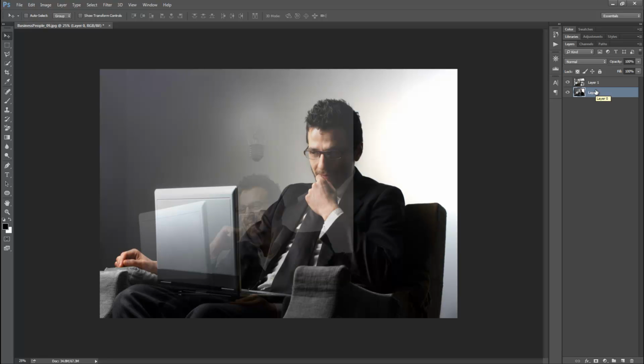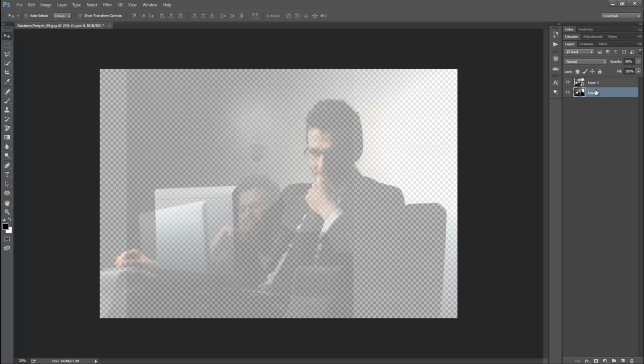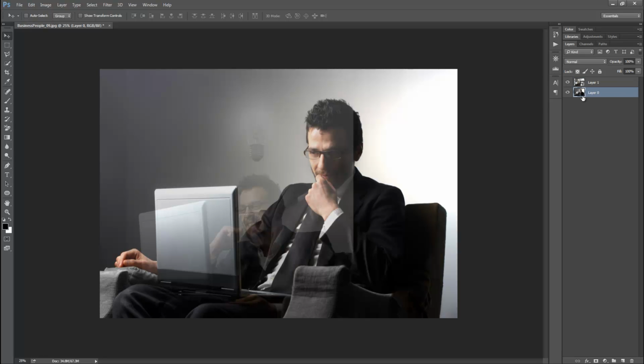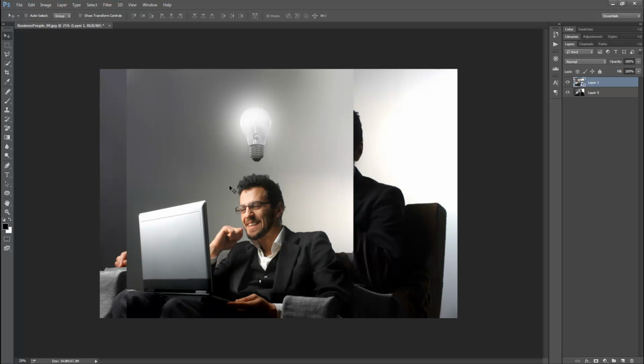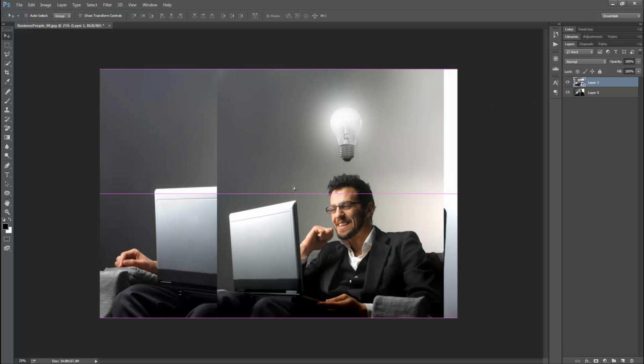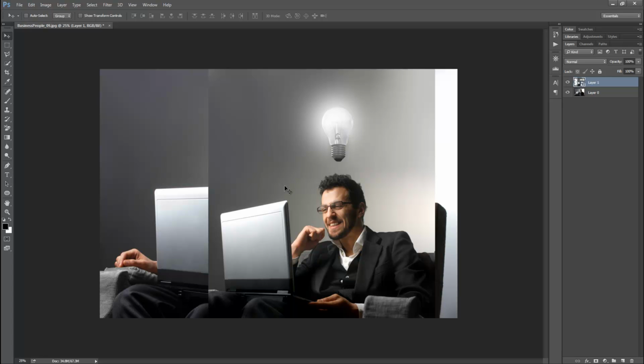So if I hit the 5 key, 50% of it is visible now. If I hit the 0 key, 100% is visible, and so on. So basically 1 is for 10, 5 is 50, 4 is 40, and if I click 2 numbers very quickly like 45, I'm going to get that. So this is a great way of adjusting and creating some very basic visual effects. Not exactly visual effects, but doing some very basic image editing in Adobe Photoshop.